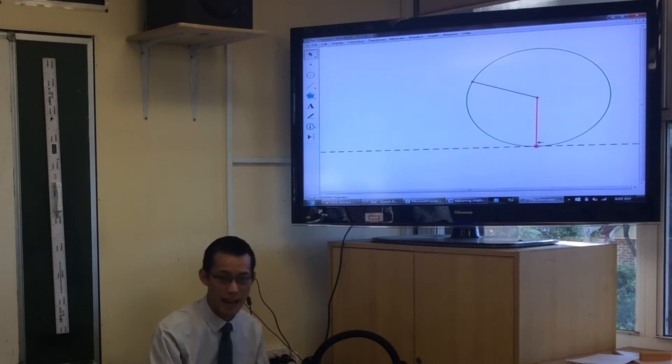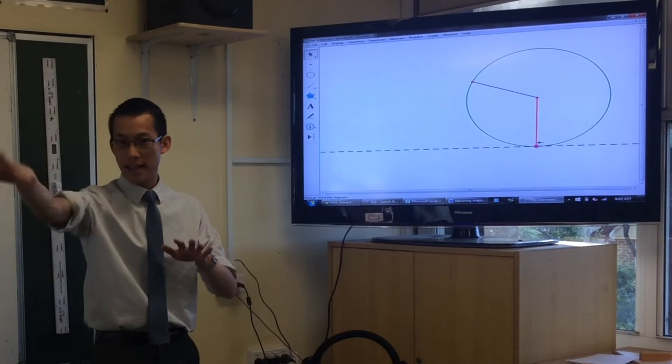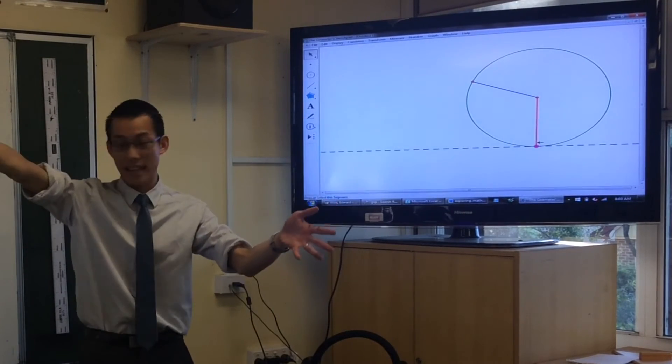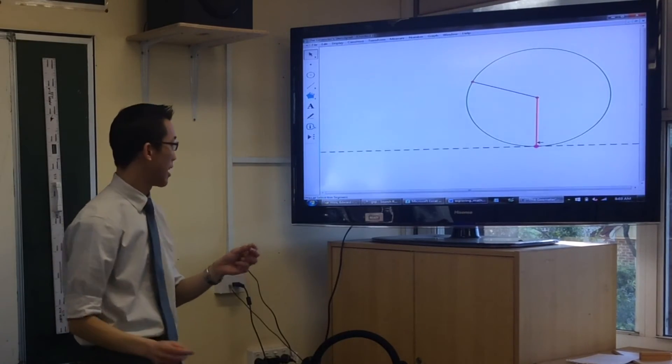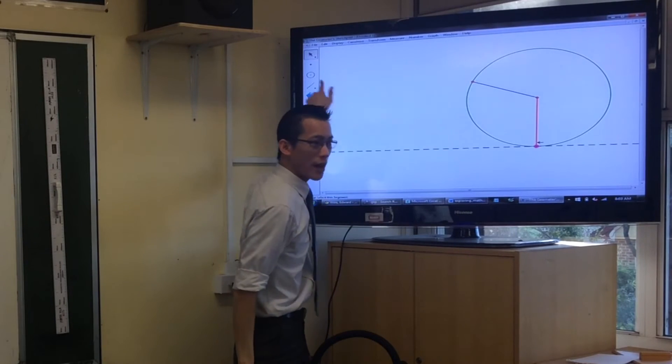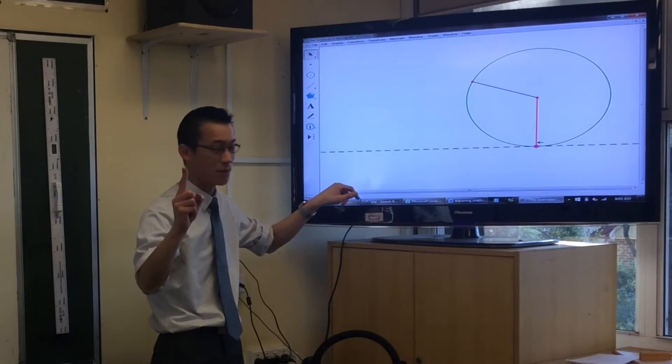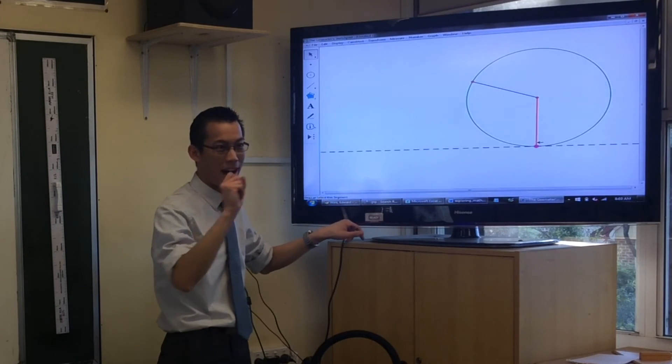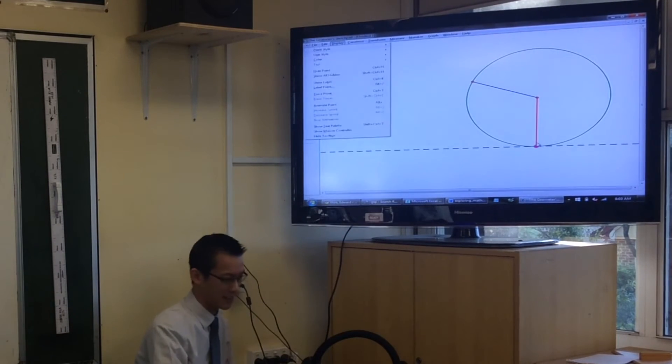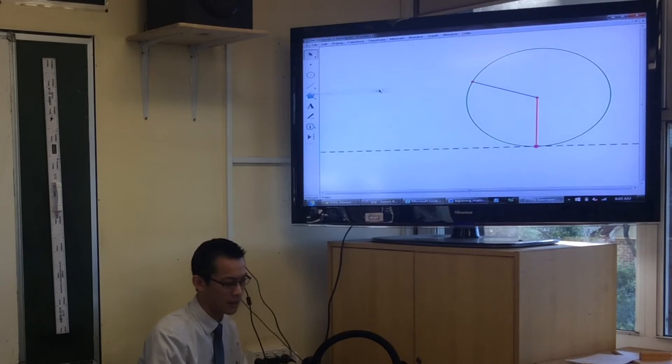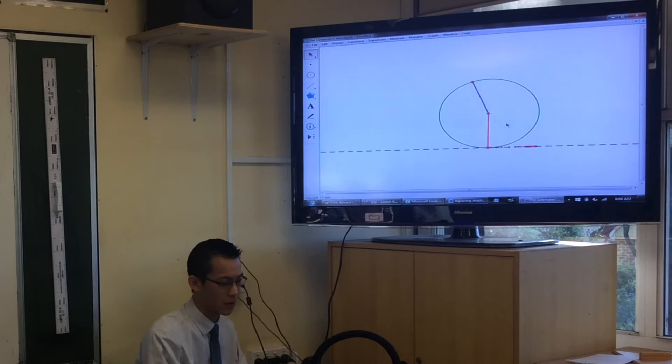But, remember I kept on saying, you can either think of the locus as a set of points, like you guys standing out there, or I can say, it's the part that's traced out by a single point that moves. A single point that moves. Now, I can trace, so let's have a look at this thing. Trace, okay? I'm going to move around this point and see the path that it traces out. Oh, that's not what I wanted to trace. I'm sorry. Let's undo that.